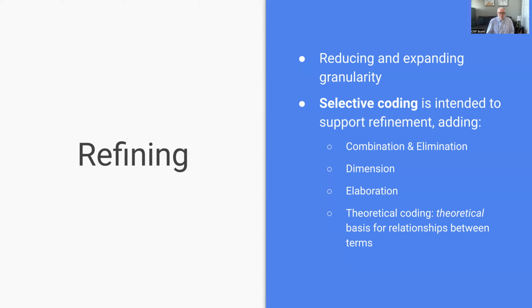And you're also trying to refine your analysis by doing more iteration between existing theory and what's happening in your data, where you say, okay, I've identified this pattern. Now let me compare it to an existing theoretical framework. What's the same? What's different? Do my data suggest that there is some additional granularity that should be added to the theory itself? And if so, what can I do in the business of developing and refining my theoretical memos to really nail down whether that should be done or not?